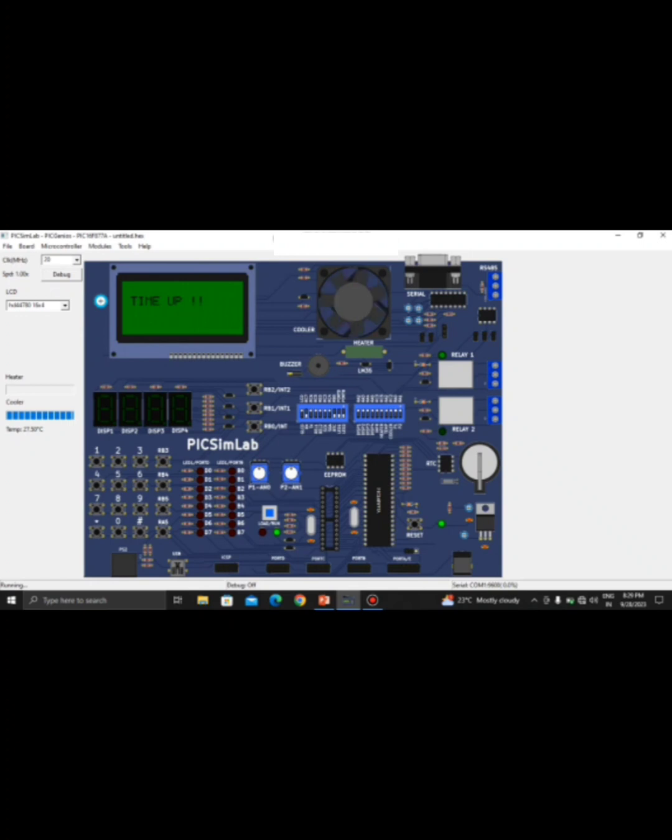Yeah, we're getting the same prompt as time up once the timing is over. So these are the different modes, and that's it for the project presentation. Thank you.